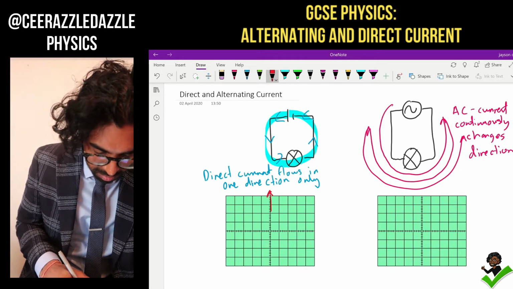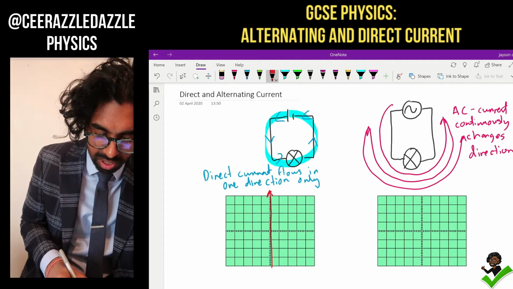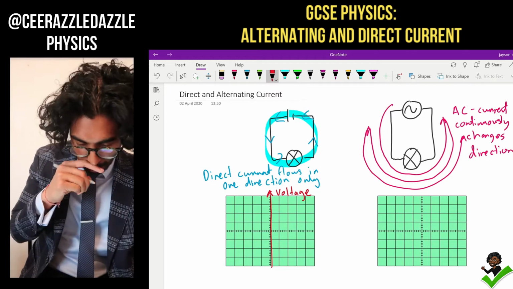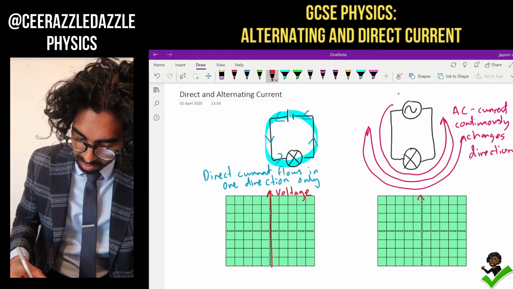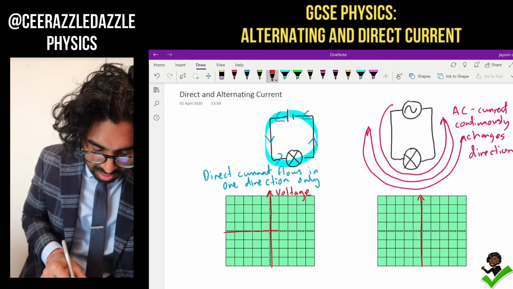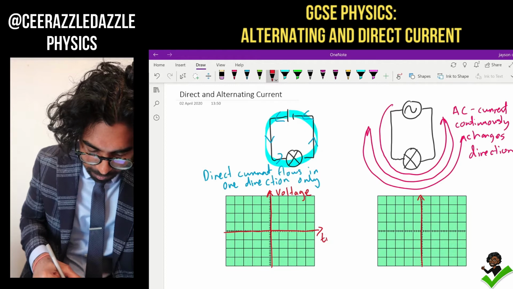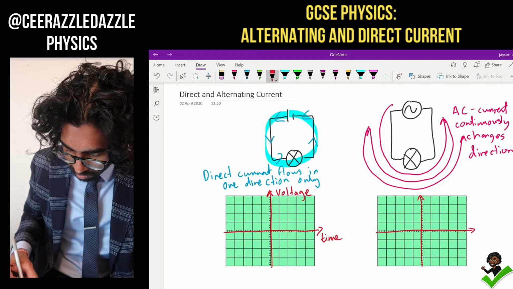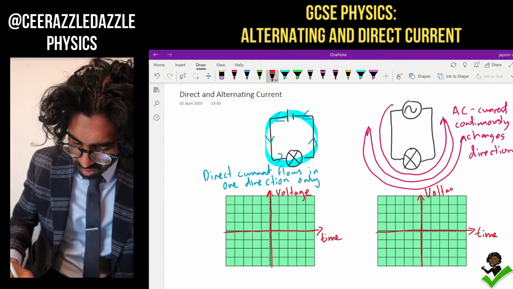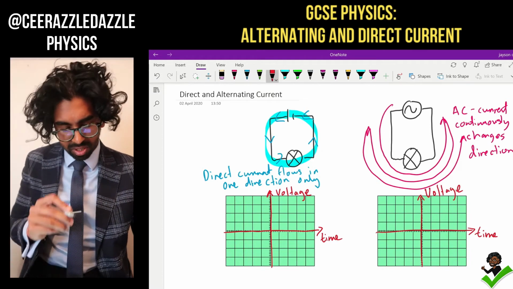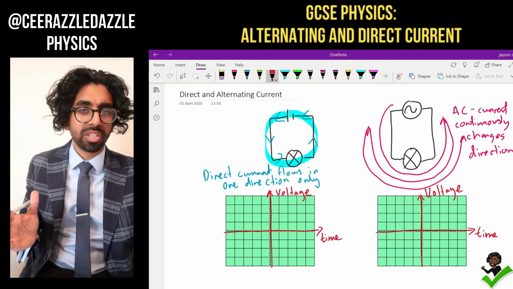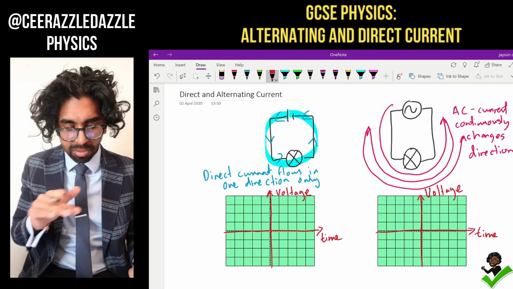First of all, one of them on the y-axis, this one is going to be voltage. So the y-axis represents the voltage. And same for the other one over here. So let's try and draw a sketch of both of them. The x-axis represents the time. So it's the time here, and voltage over here. Everyone happy with this? They'll never give you the scale, the axes on there, but you should memorize that. For an oscilloscope, voltage is on the y-axis and time is on the x.